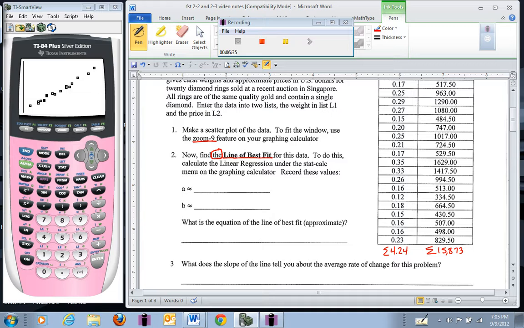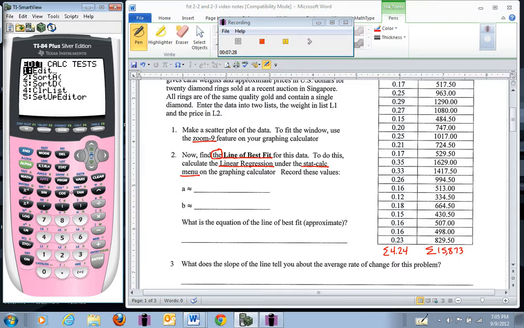There truly is one exact line of best fit, and we're going to let the calculator help us find what it is. And it wouldn't matter if we had a Texas Instruments calculator or a Hewlett-Packard or any brand of calculator for that matter. The algorithm for finding that is the same on all calculators, so it will be the line of best fit. So to do this, we're going to calculate a linear regression. A linear regression.